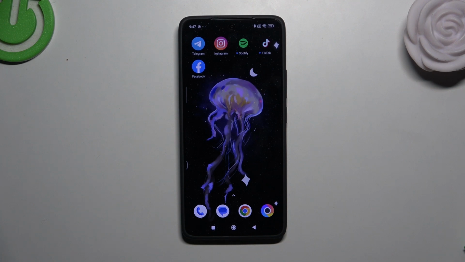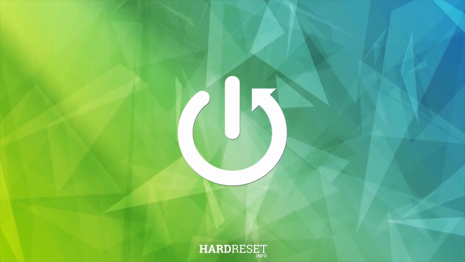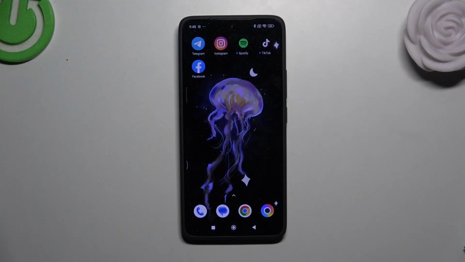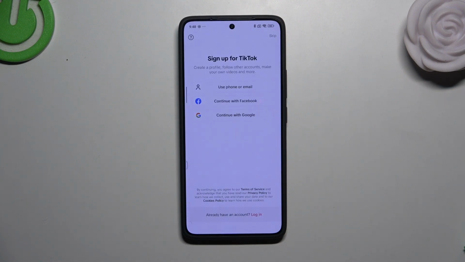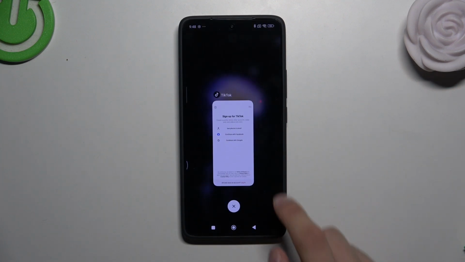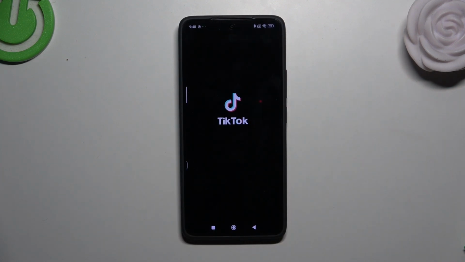If TikTok is acting up, like videos aren't loading, the For You page is blank, or uploads keep failing, follow these steps to troubleshoot the issue. So, first of all, if you are on TikTok right now, and it lags or makes mistakes, or just keeps failing, you need to close and reopen TikTok. Do it just like this, swipe, and then go on TikTok again.